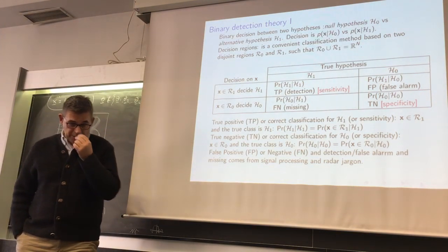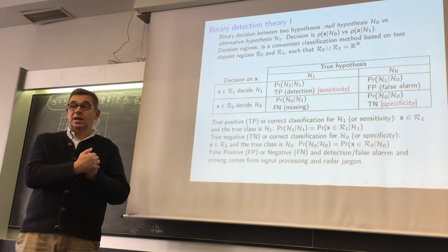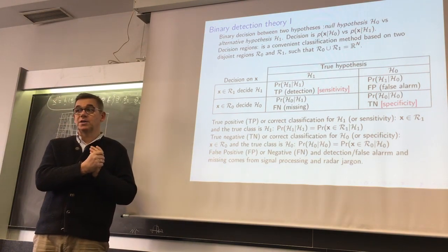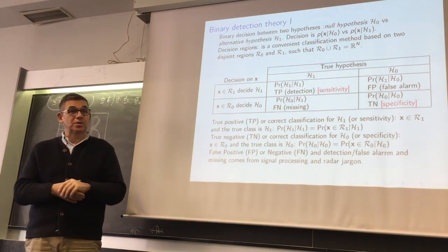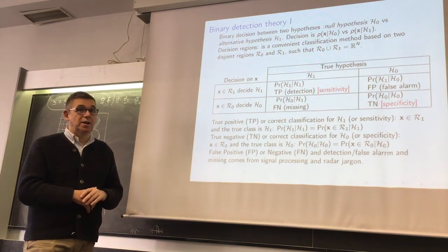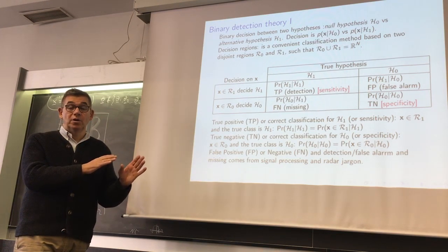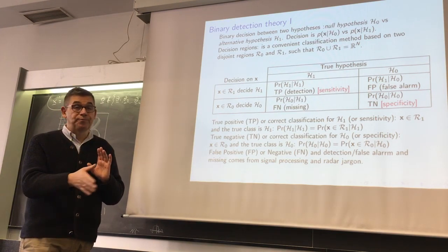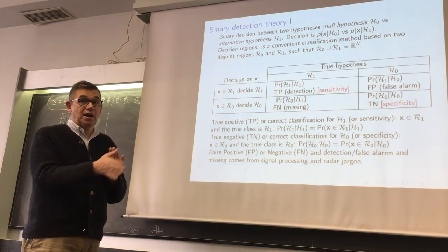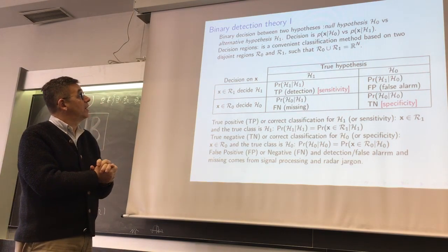Okay? It depends on the problem. I can assign to H0 the case where there is no signal, and to H1 the case where there is a signal. This is typical in radar, and that's why it comes to be H0 and H1. H0 means that there is no radar echo, and H1 that there is an echo. Okay? Some of the jargon comes from the radar example.